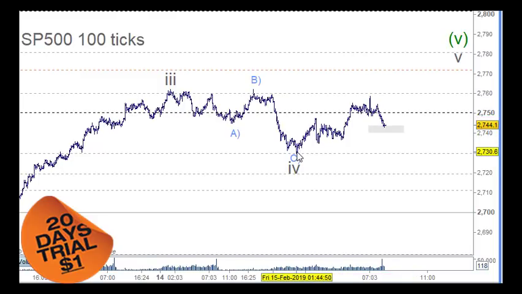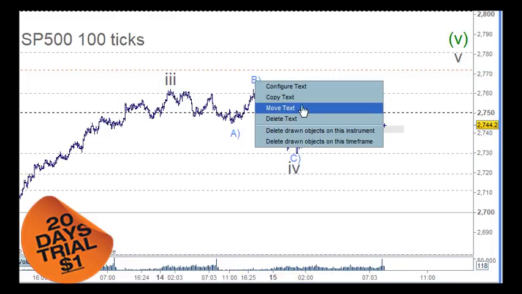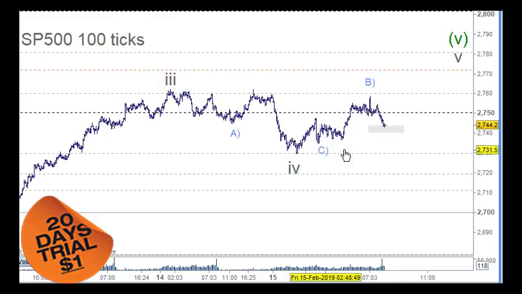So it really makes a nice corrective wave here. This wave 4 is already pulled down further than the 38.2%. I wouldn't want to see that, because I could simply label this as wave B and wave C over here for wave 4, and have this as the A wave, an A, a B and a C. But that would take the market down too low for this particular wave 4 area. So that's a bit of a problem in labeling it that way.